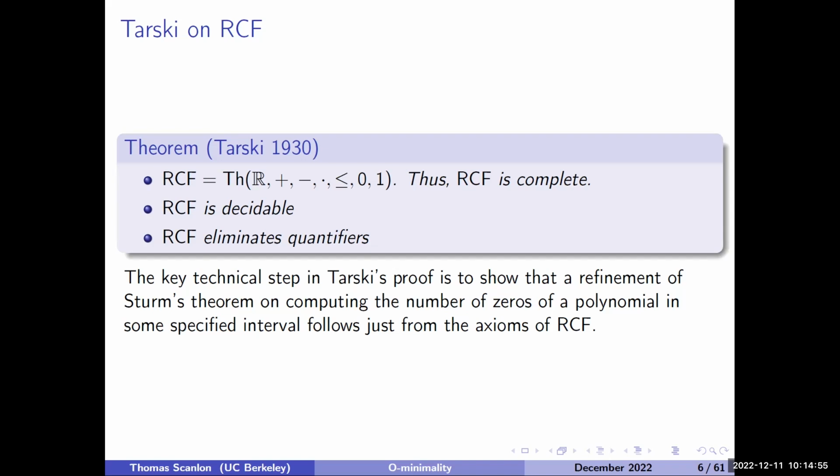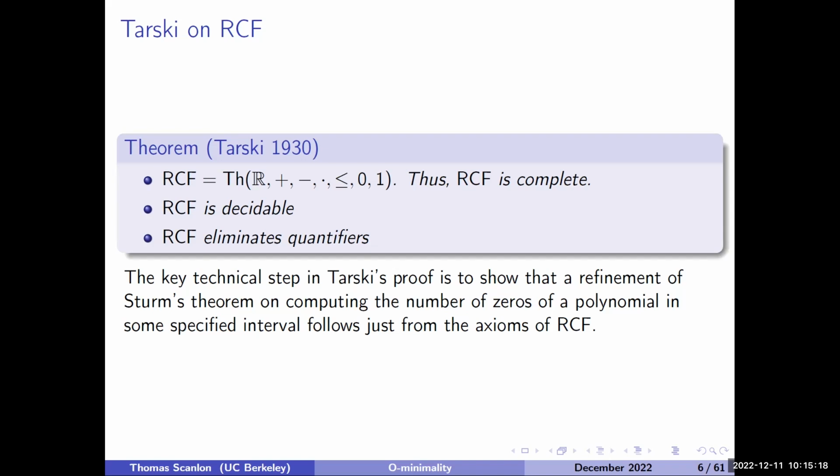function, its derivatives, and its higher derivatives. You have to take various remainders. But you can compute some finite number of steps of computation, which gives you a certain number of sign changes, and you can use that to determine how many zeros you have of your polynomial between any two numbers.